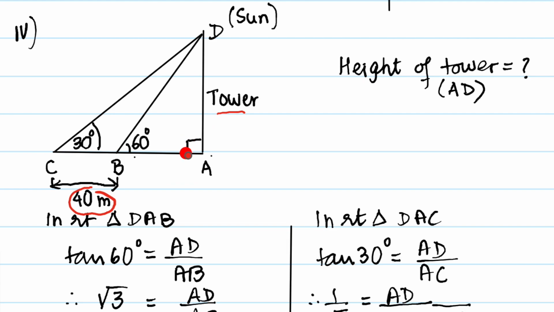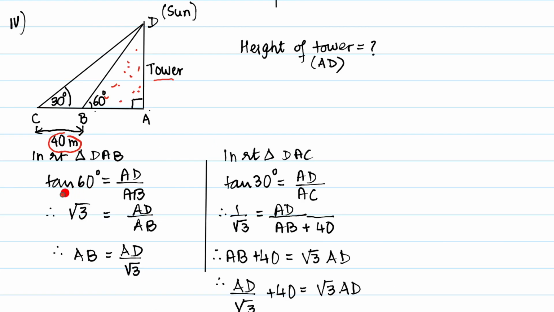And we have this 90 degrees. Now let us look at our first, this small triangle here. In this triangle, right triangle DAB, tan of 60 will be this upon this. So we just write that. Tan 60 is root 3. You must know these values by heart. Okay. Then AD is as it is. We have to find it. And AB we do not know. Now AB is equal to AD upon root 3. Now sometimes you could just stop at this point and go to the second triangle.